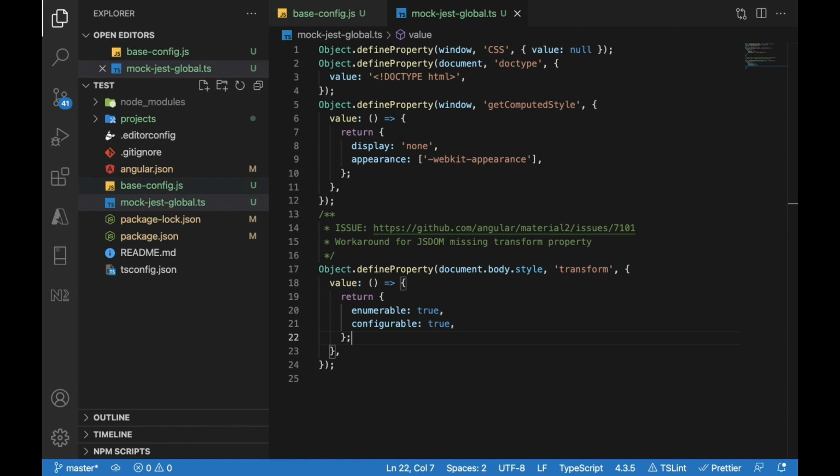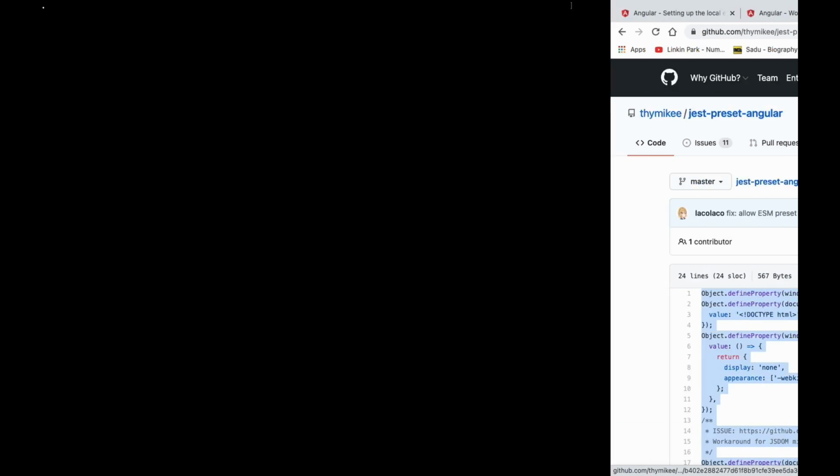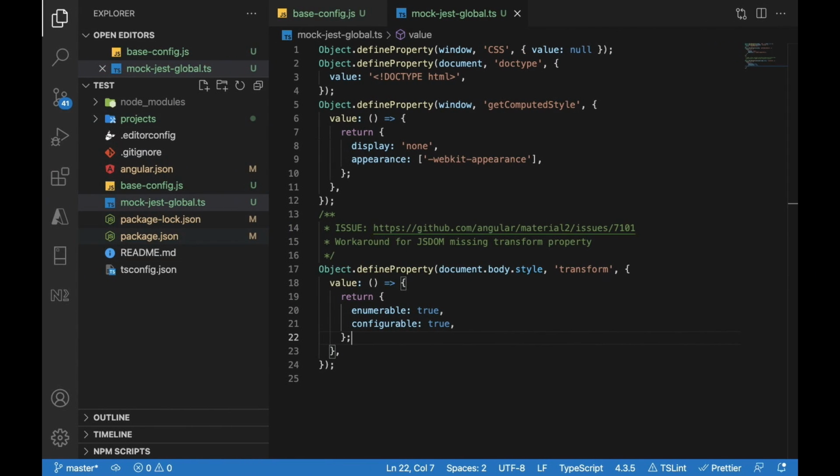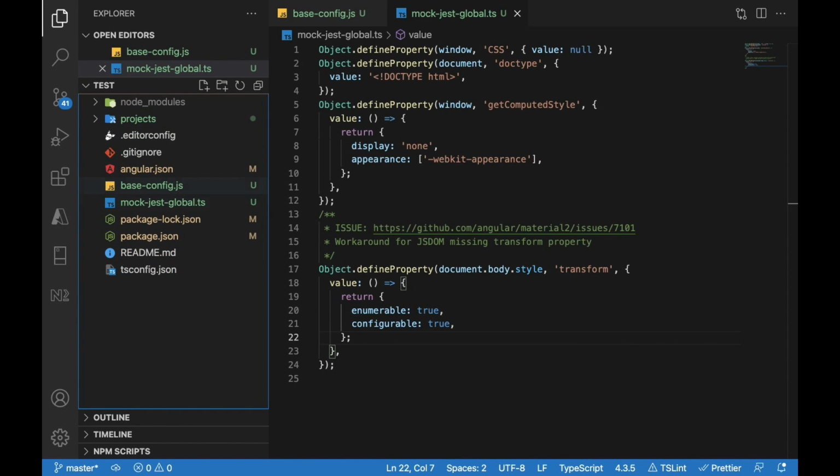So I'm putting it outside, but in the GitHub repo, you can see it goes into each application's source. I don't want to put it in there, unless there is a specific customization to each application. So right now I'm going to put it at global and refer to it within the application.